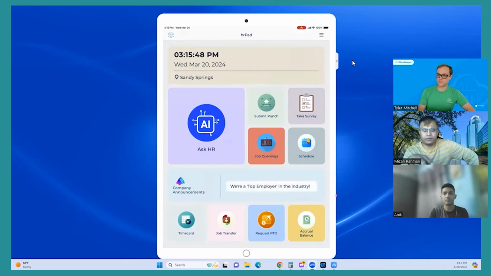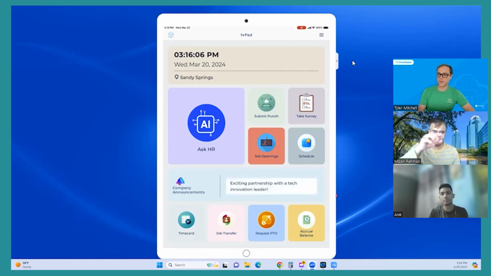So what is one of the biggest benefits? You mentioned people can check in to what job they are performing. How does the tablet, this whole hrPad, change the dynamics? One of the great things about hrPad is that since it is on a tablet, it can be run off of Wi-Fi.